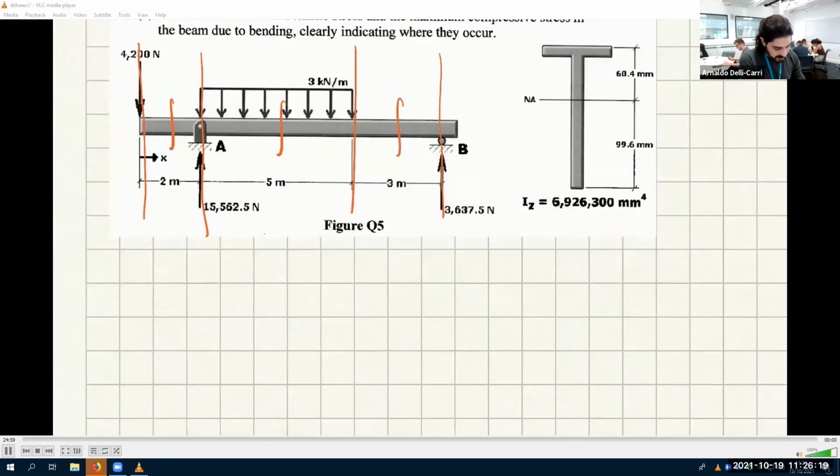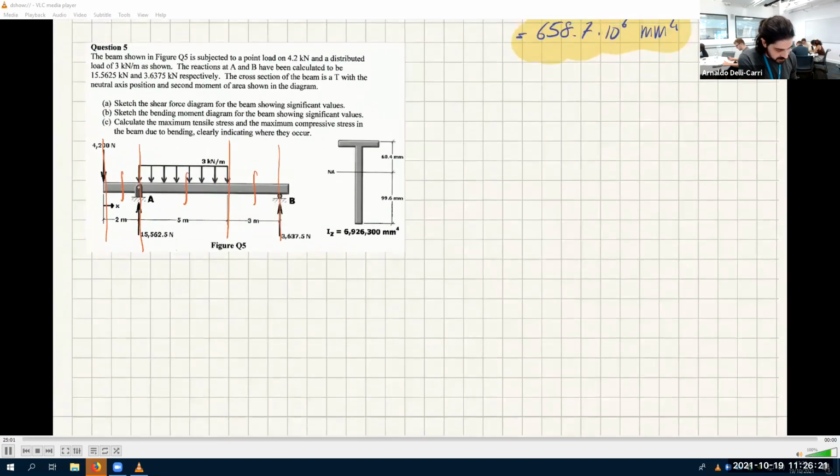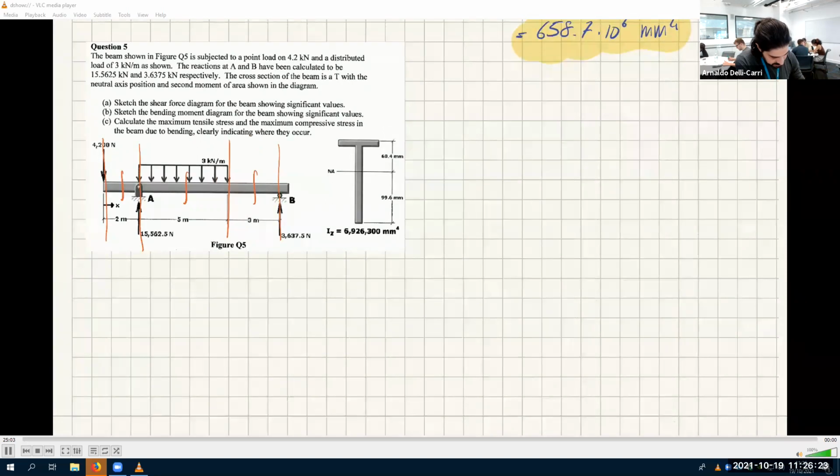All right, so let's start with segment 1. Do I look left or do I look right? Which one's easier? Right. Who said right? Why? Is that easier? I don't think it's easier. If you look right, you have all these things. If you look left, you only have this. I mean, it's not wrong.